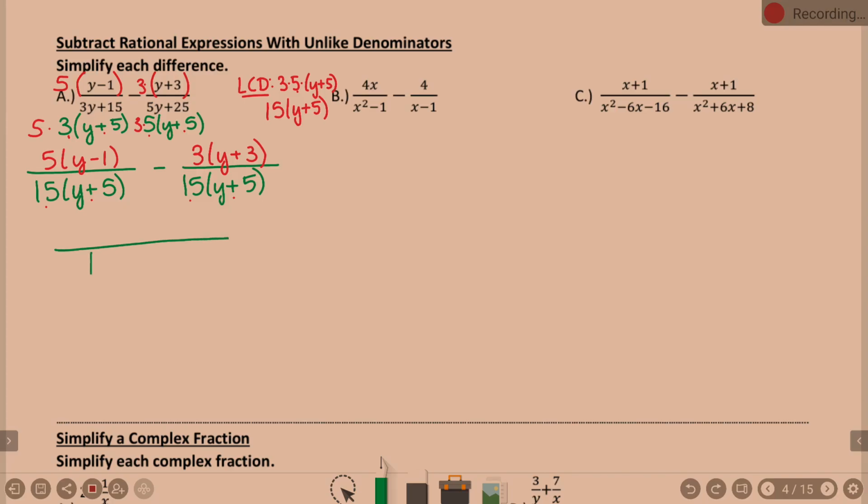Denominator of 15 times y plus 5. First fraction. 5 times y minus 1 becomes 5y minus, did you say 1 or 5? Okay. I heard it right, and then as I started second guessing myself, I'm like, I'm not sure if she said that right or not.